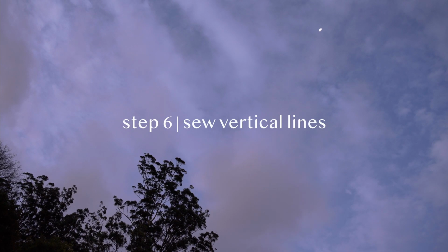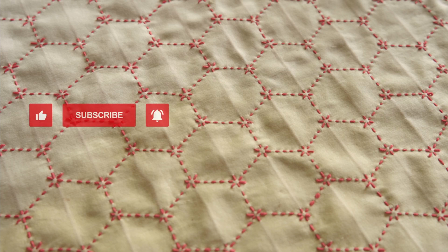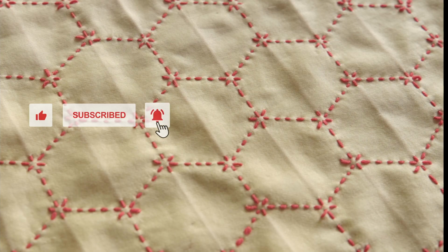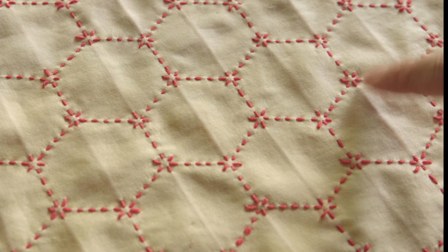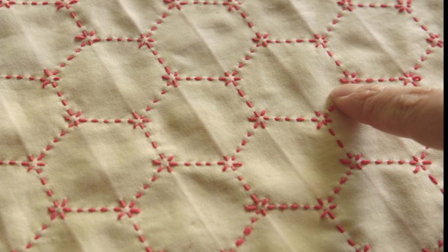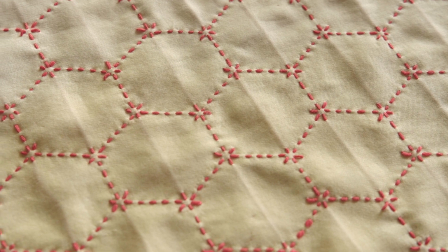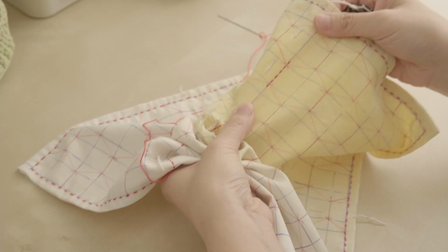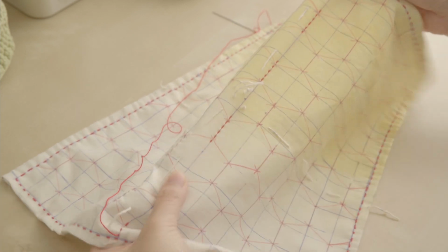Step 6. Sew the vertical lines. The Sashiko pattern Tsuno-Kikko is made of hexagons, the tortoise shell, plus one extra stitch on each side, which are the little horns. That's why it's called horned tortoise shell pattern. Let's start the pattern by sewing the vertical straight lines in the middle to avoid distortion.